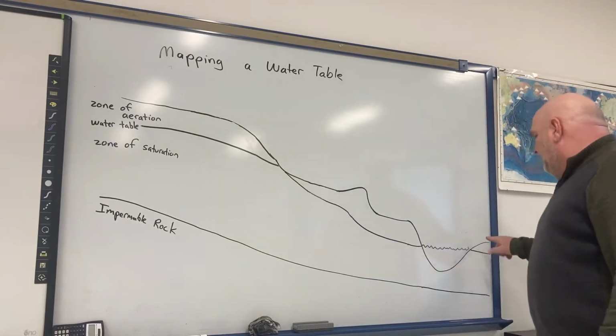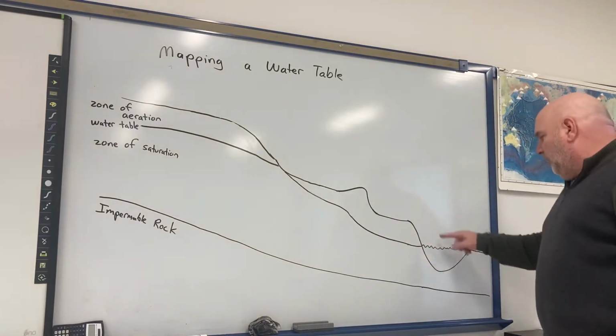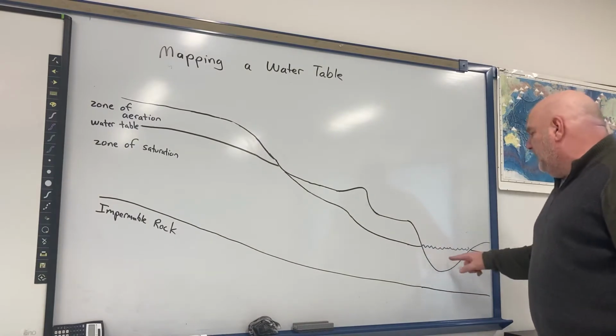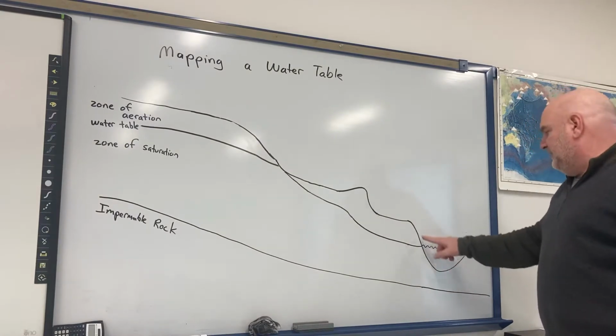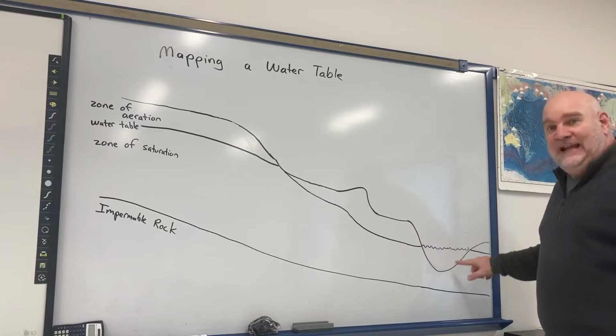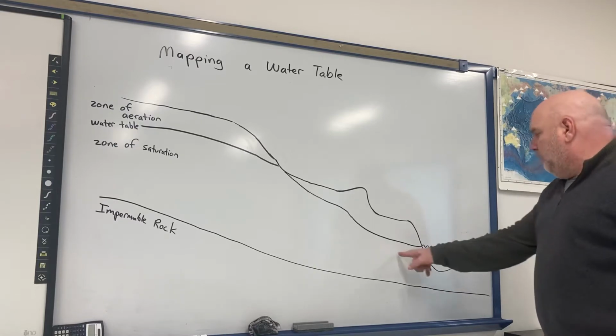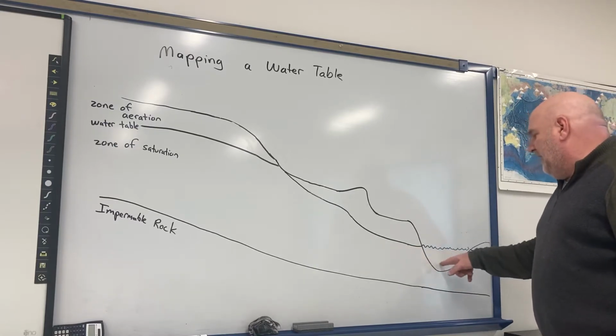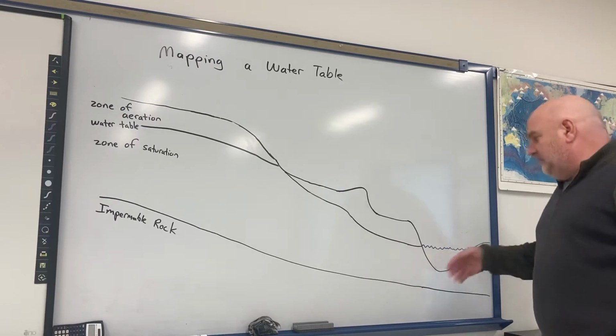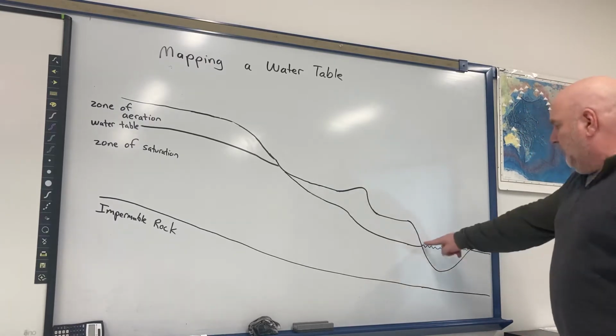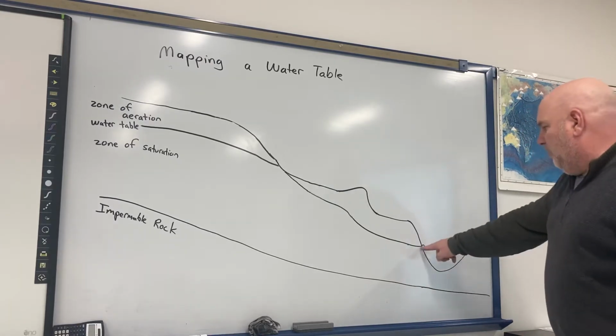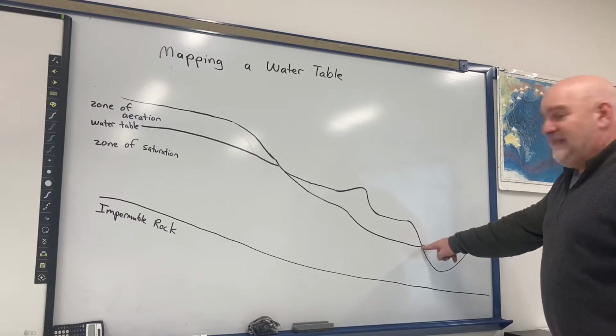And then where I have a hole here, if it cuts down into the water table, that would fill up with water. And if instead of being a hole that was a valley, then the water from the ground would flow into that stream, and then the stream would take the water away. So where there's a stream, that's a spot where the water table is at the surface.